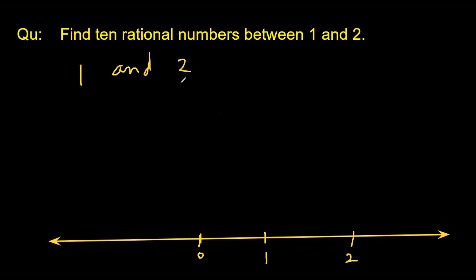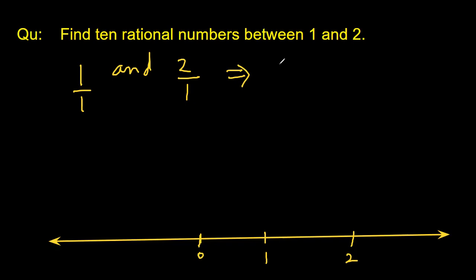We learned about equivalent fractions, no? In that section, we have equivalent numbers. Let me turn this into a fraction first. 1 can be written as 1 by 1 and 2 can be written as 2 by 1. Between 1 and 2 means between 1 by 1 and 2 by 1. Because we want to find 10 numbers, can we multiply both the numbers by, say, 11? One more than the number needed. We needed 10 numbers, so we're multiplying by 11.